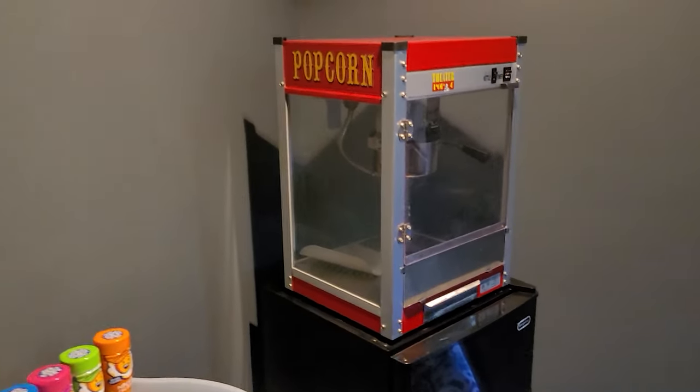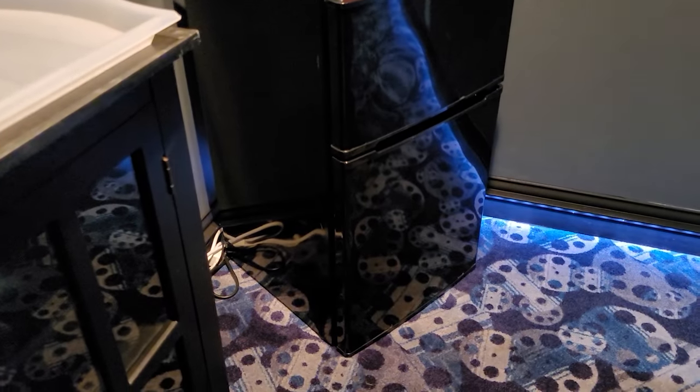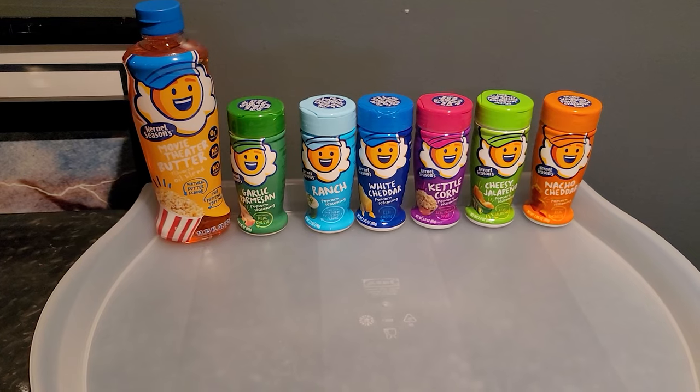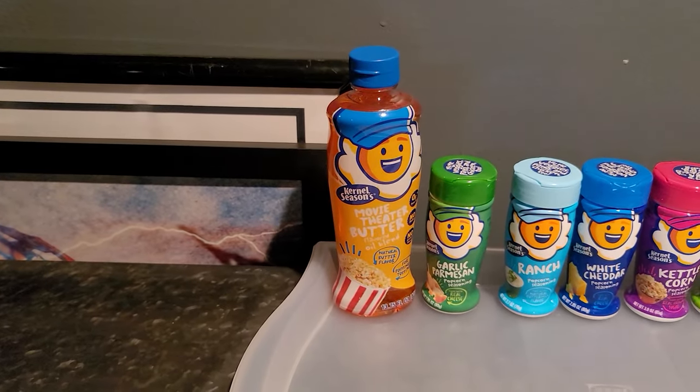No movie theater is complete without a popcorn machine. We have a small fridge. And of course, you got to have all your different flavors for your popcorn. And don't forget the extra butter.